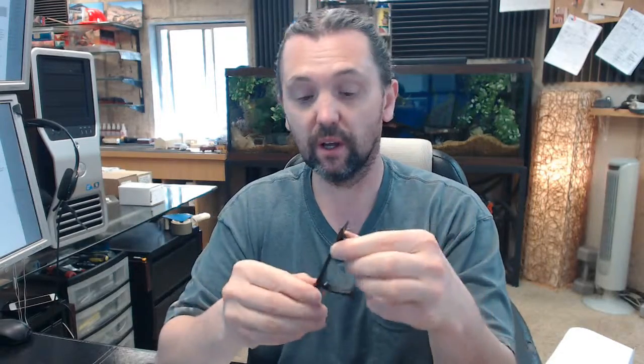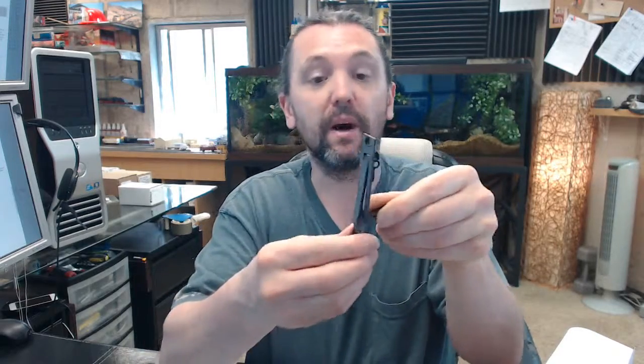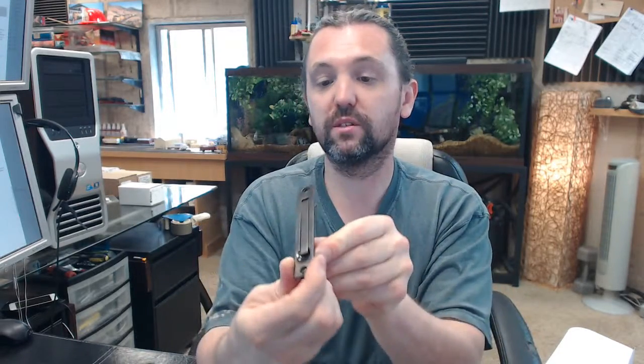What's really not given from Trimco is the installation aspect. I've installed these more times than I can recall, and the installation is actually quite simple. I would assume you're going to be using a router. If you have more than one of these, it would certainly be worth your time to make a template. Actually, maybe two templates, realistically. If you're doing just one, you might be able to get away with a hammer and chisel, or a drill with a spade bit. But the router is the preferred tool for this sort of installation.